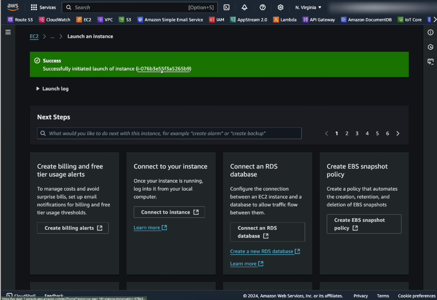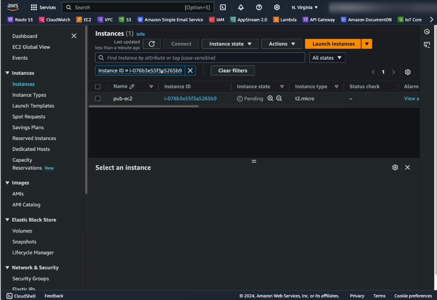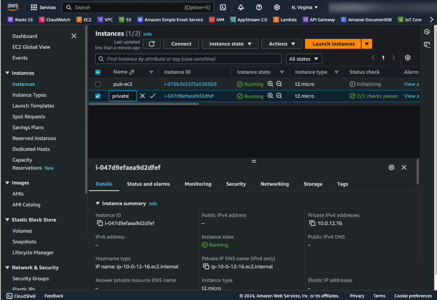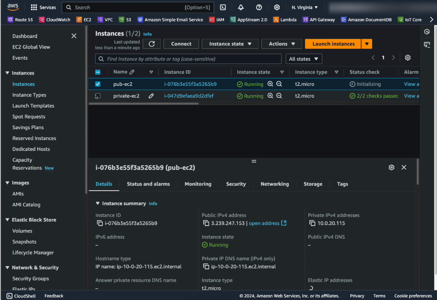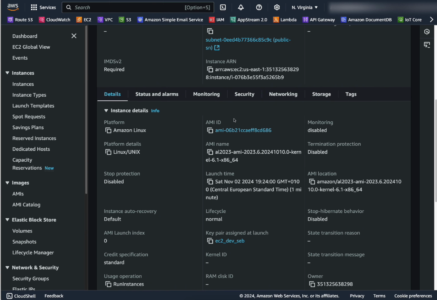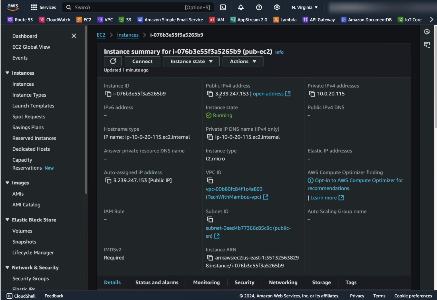Okay, here we go. We have the second EC2 instance that resides in the public subnet. What you are going to do next, let's name it private so that we don't forget. Then go to the public subnet and look at the configuration by clicking here. So we have it here. It's publicly available, and this one is the IP address. So it's okay, we have the public IP address.